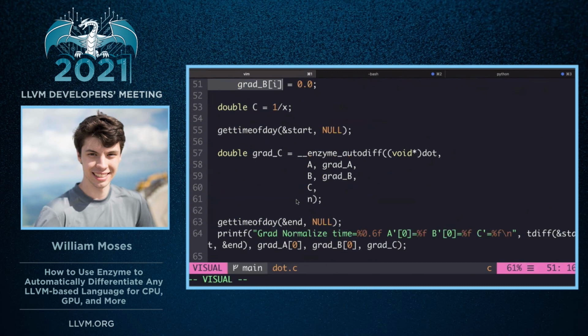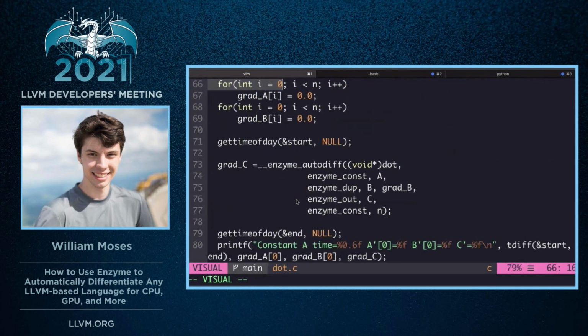If we were to just pass these arguments in by default, it will compute the derivative of all of our inputs. However, we might know from our application use case, we don't need the derivative of all of our inputs. So for instance, we can say, I don't need the derivative of A. You can tell Enzyme this by passing in first an Enzyme const, which says we don't care about the derivative of this.